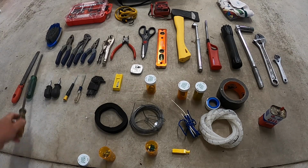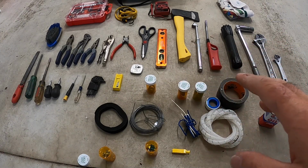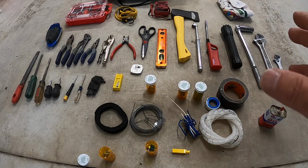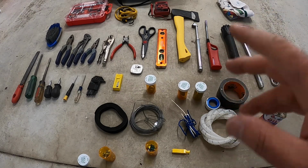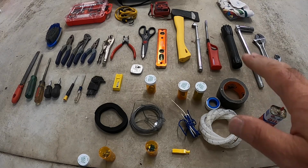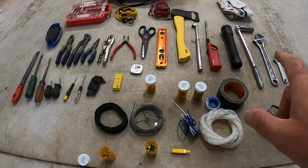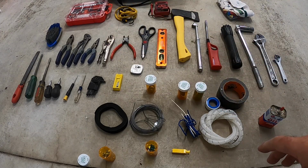So there we go. I think we're done. Now I'm sure that we're going to get all kinds of comments about other tools that I may be missing or whatever. That's great. Every man's got his own set of tools. But in my years of trailing, this is what you need, just exactly what you see here.